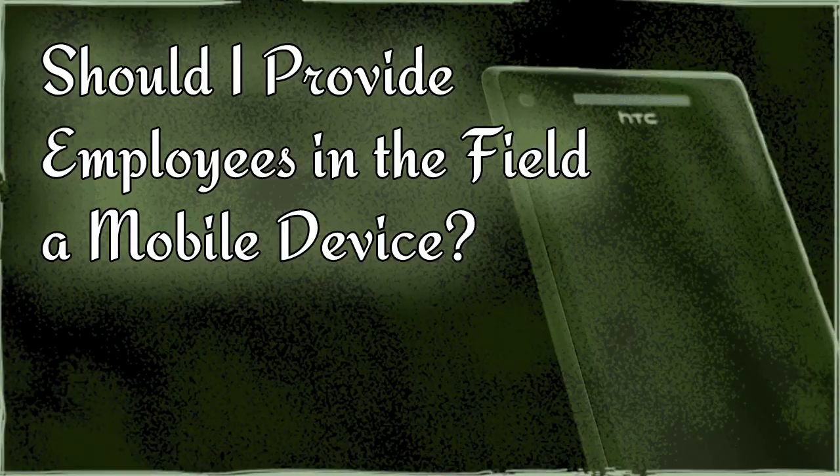Also, yes, you are spending more money on the mobile devices, but there's so many advantages coming to mobiles. For example, in Service Autopilot, and this isn't a plug for Service Autopilot because there are other systems that can do this, but as an example, in Service Autopilot, we can now take pictures in the field. We can track job times. We're about to do signature capture. It's July of 2014. Signature capture is coming out in August. So you start to think about some of the things that are now coming to technology that are over and above just capturing start and end times.